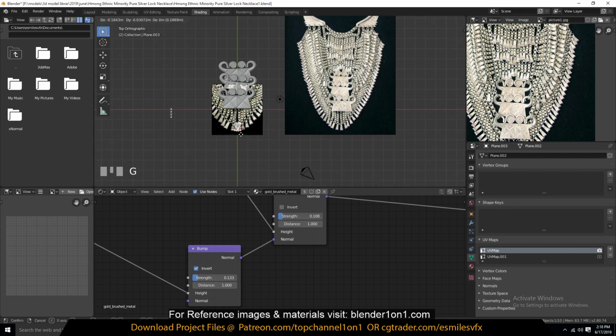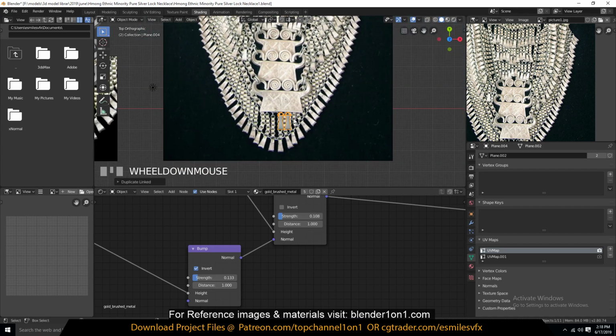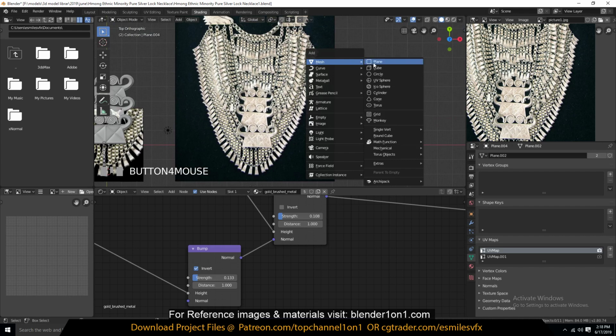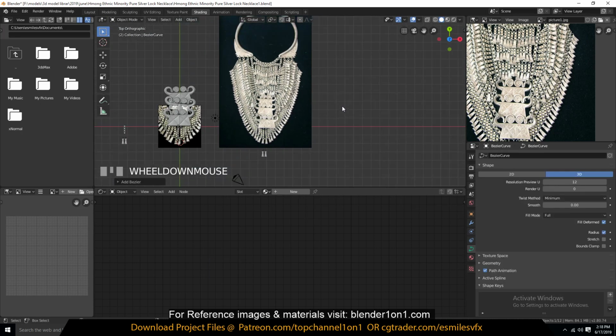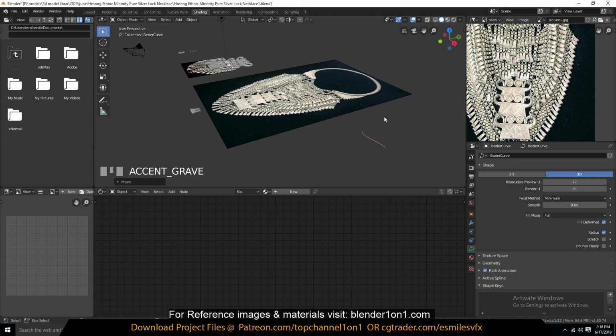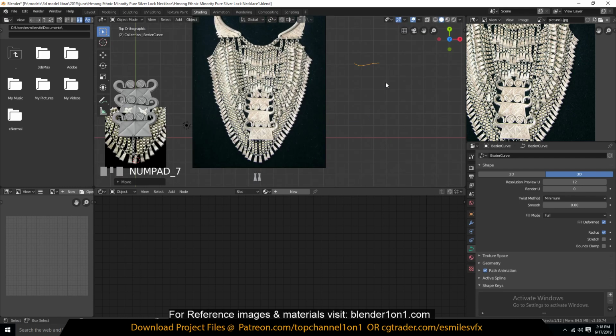I'll select this, move it aside as a backup, then Shift Alt D to duplicate that as an instance, and I can draw a curve. So Shift A, add a curve, basic curve. I think this 90 degrees. Let's see. You move it above, slightly above our reference image, so that I can see it.